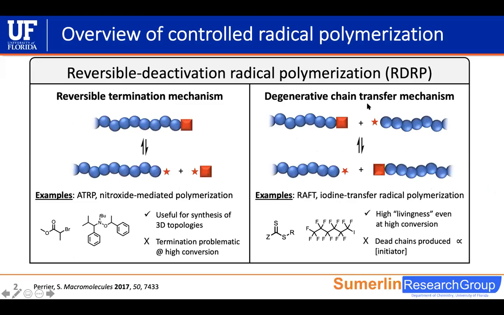So basically, what is RAFT? RAFT falls under this category known as reversible deactivation radical polymerization, okay? And this is really interesting. I'm sure you guys have already seen in your lecture notes that these radicals can keep propagating over and over again until you have some sort of termination event. And if you don't know what I'm saying, it will make sense when we get there. But essentially, radicals can just keep adding onto each other until the 2 radicals find each other in space, collide, and produce what we call a dead chain, right?